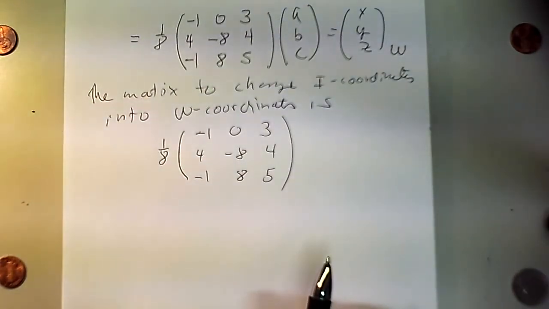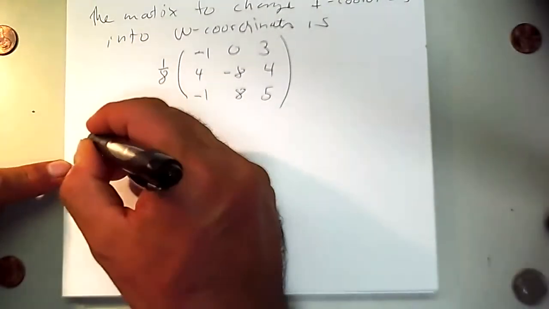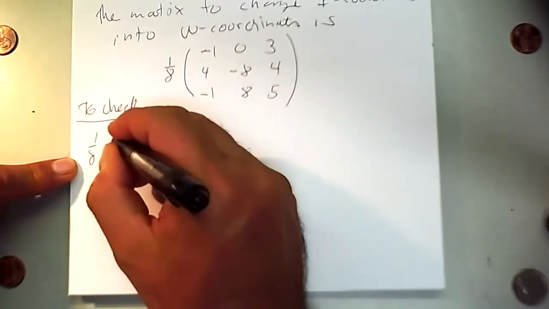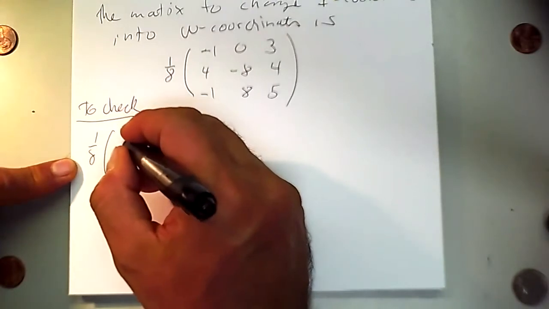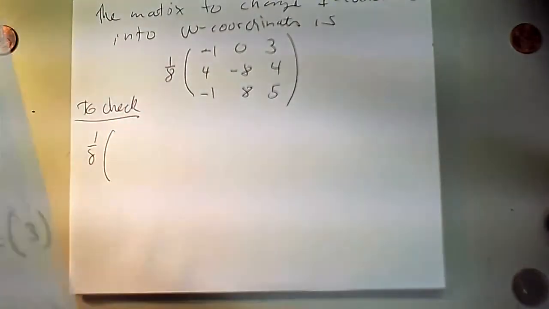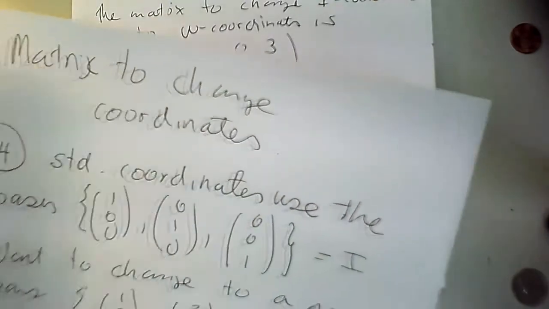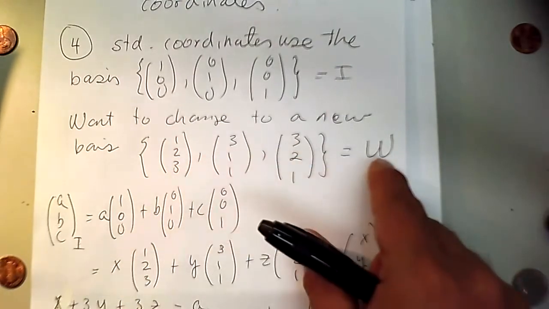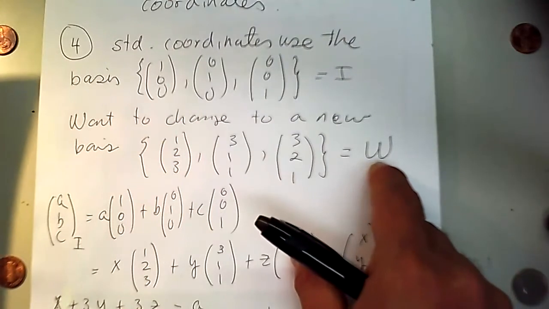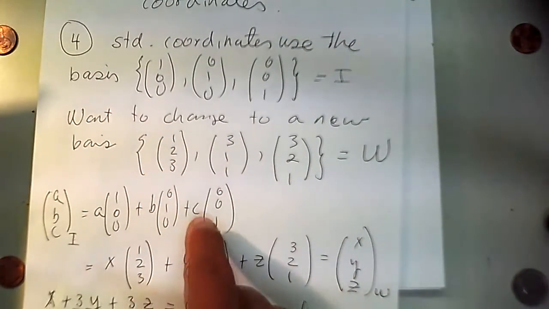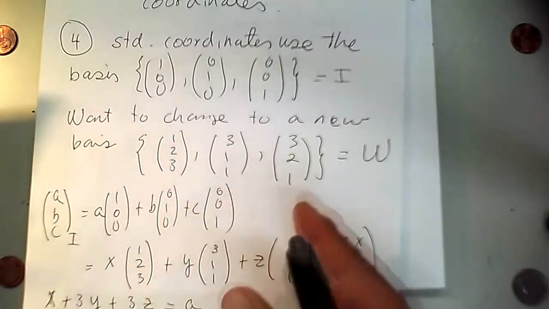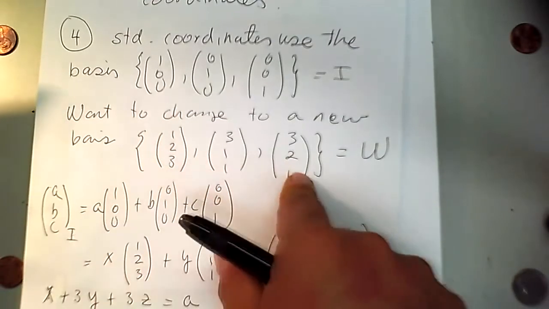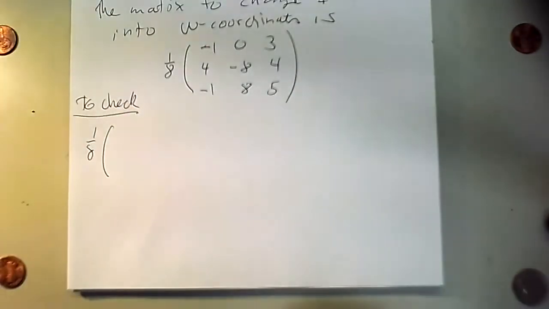One way to go about it to check is to change 1, 2, 3 into weird bases, then we're going to end up with 1, 0, 0. Because remember, the coordinates tell us how many of the base elements we have. So 1, 2, 3 is one of those, none of those, none of those. Let's make sure that that is the case.